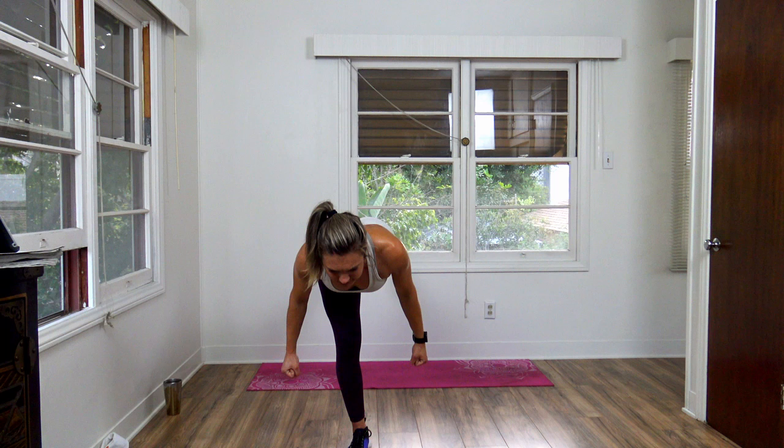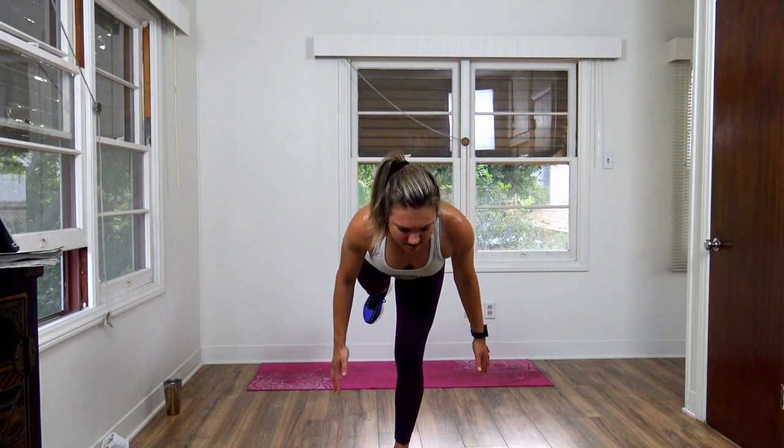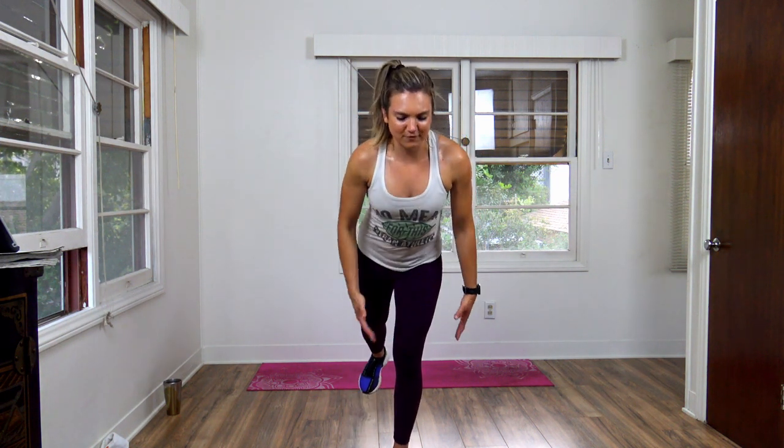Slow and controlled like you're holding a pair of weights. And pour your weight into that left leg, soft little bend. Kick that opposite heel back. Counterbalance here, hinge your body forward. Now you don't have to go all the way down, especially if those shoulders are starting to round forward, press them back. No need to touch the floor on this one.